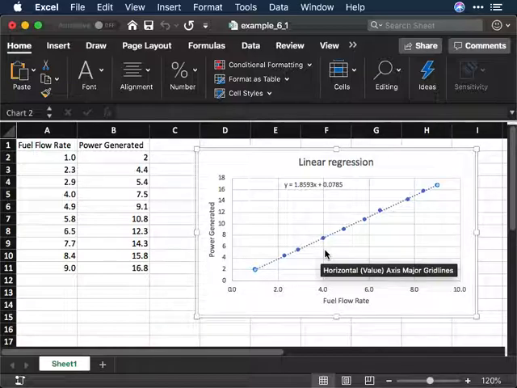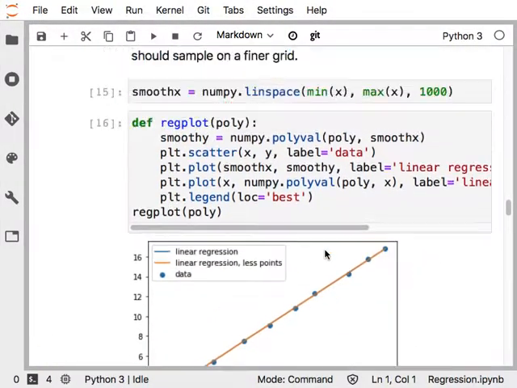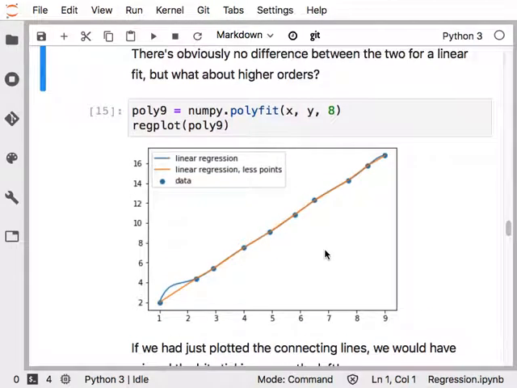I hope everybody is clear on that. Which is why I very much prefer to evaluate that myself, on a finer mesh. So if you're just using the normal options on plotting, a lot of times what you're going to do is just connect those values with straight lines. And I've illustrated this effect over here, right? So I've done a large number of points. I've done an 8th order fit, right? And you can see that 8th order fit has this very undesirable little bounce between data points 1 and 2.